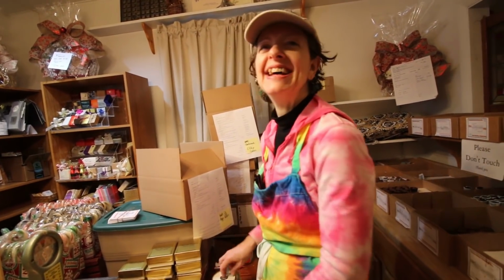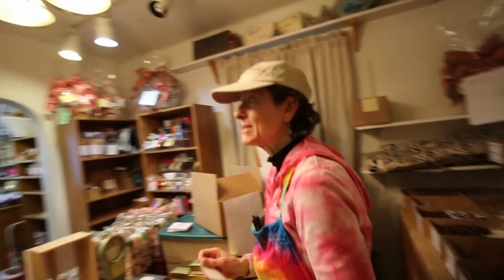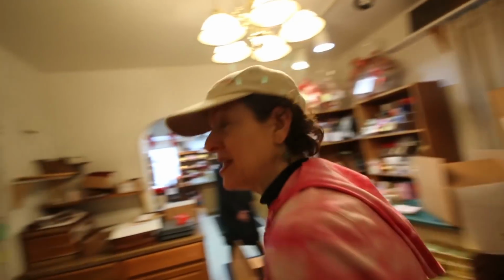Everything's referred to around here by the color. The green knife, the blue scissors, the black Sharpie, black scissors. Yeah, I'm gonna go use the gray laptop in the barcode machine.